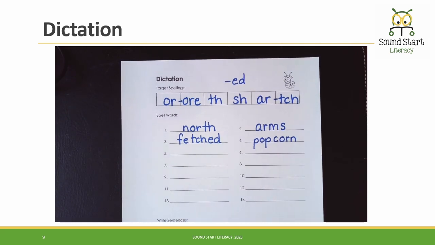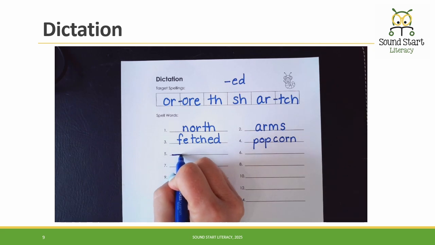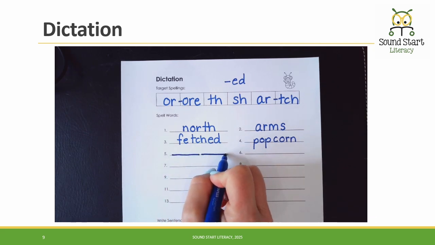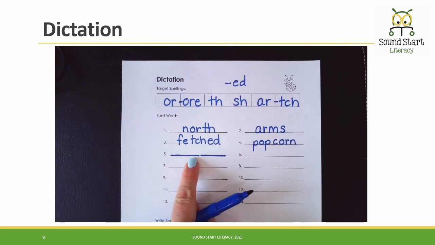So if I said to the student, okay, we're going to spell the word barnyard. The cows are in the barnyard. What are the syllables in barnyard? Barn, yard. Good. How many syllables? 2. Barnyard. So you could go ahead and draw in lines if you feel that is helpful and the child needs that. What's the first chunk?